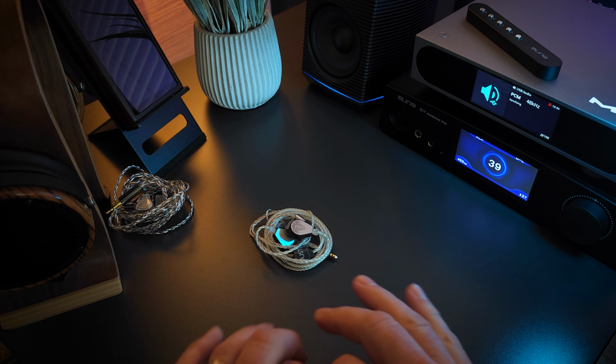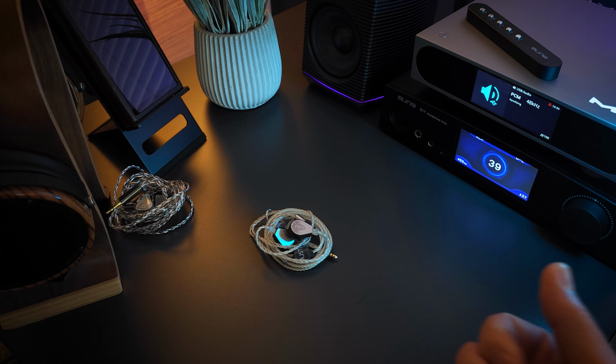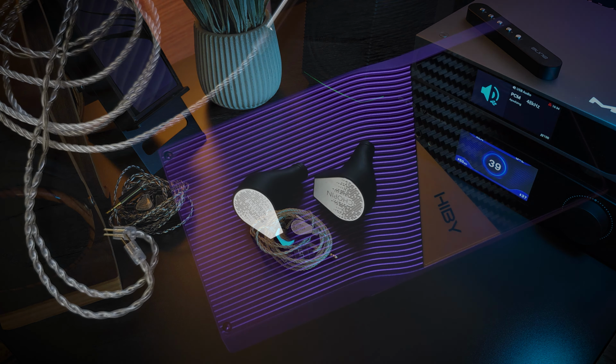And one of its standout qualities, at least something that stands out to me, is just how natural its mid-range is. And another thing that really impressed me was the bass separation, or the transition coming out of the bass into the mids. It's definitely not something that you see very frequently at this price point, but generally speaking, it's just a very natural, well-tuned set. And again, right now they have this marked down from $199 to $169. So that's a pretty solid deal.